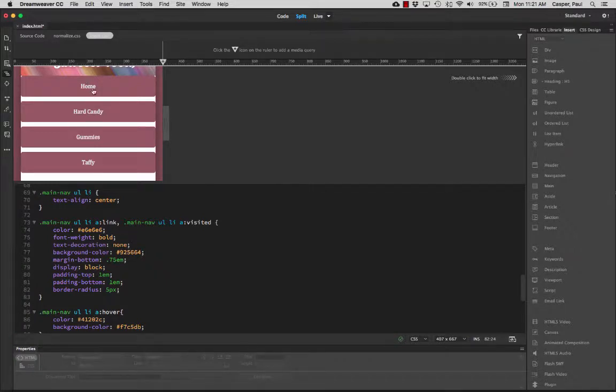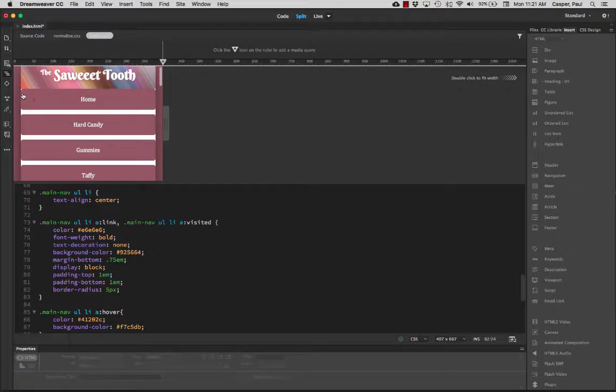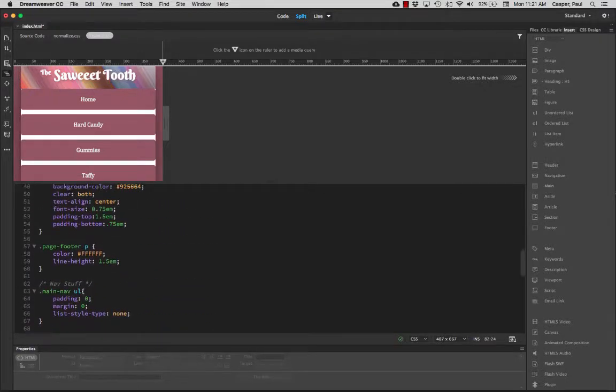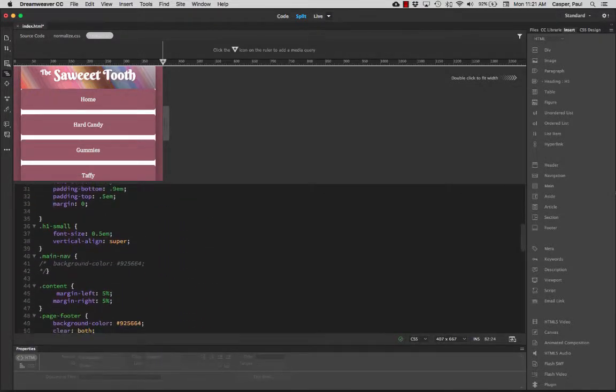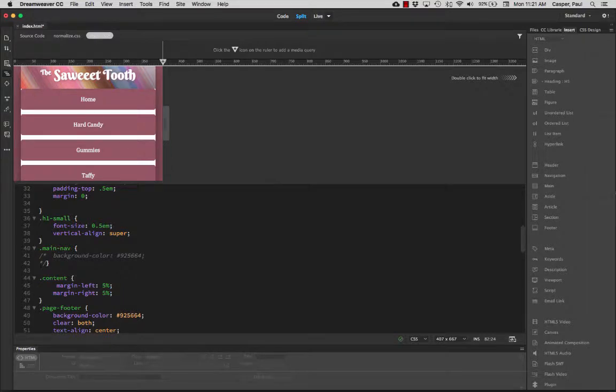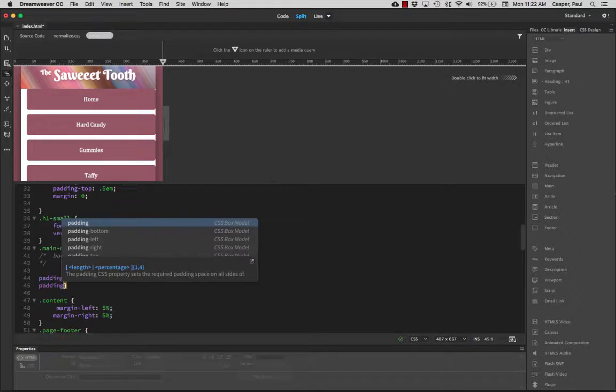And then I want to make this feel a little bit better as far as having some space. So I've got to go back into my main nav. Now that I've kind of got my design put together here, my main nav element. I know I took off the background color before, but on this main nav, I used the 1 EM before, so I'm going to do a padding left and right on the main nav to squeeze them in. So padding left, 1 EM, padding right, and you can see my preview.